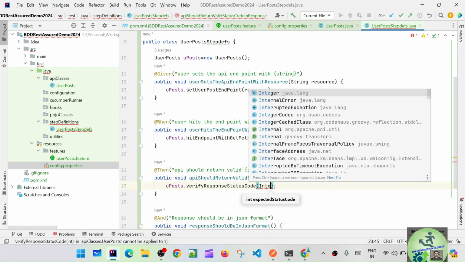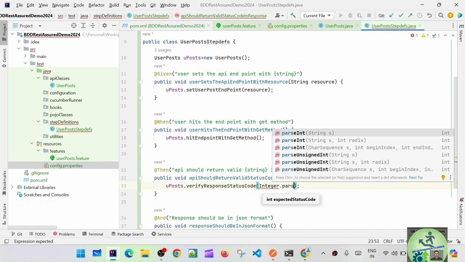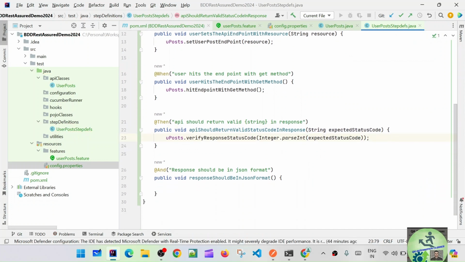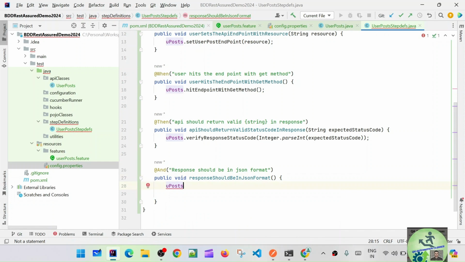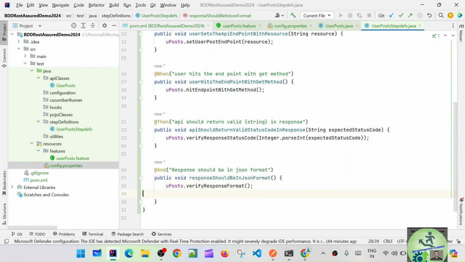So let's say Integer dot parseInt, parseInt string s, that is nothing but expected status code. Just put it here. This is also done. And the response should be in the JSON format, so userPosts dot verify response format. Okay, awesome. So this is done.